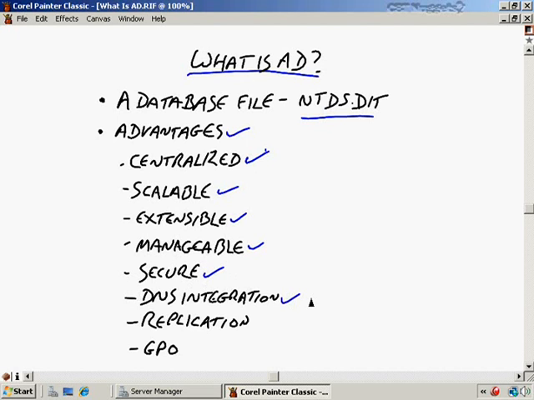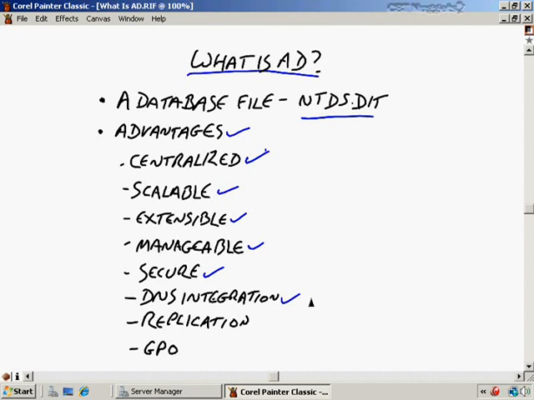And then DNS integration. It used to be that we'd have to have some kind of a directory service for our user accounts and our computers and all of that. And then we also needed to access resources on our networks. And we'd have a DNS server for that. Well, in the old days, somebody probably had to sit at that DNS server and just create accounts. In fact, I knew someone in Houston. He was one of 2 people who did nothing all day other than to manage those DNS accounts.